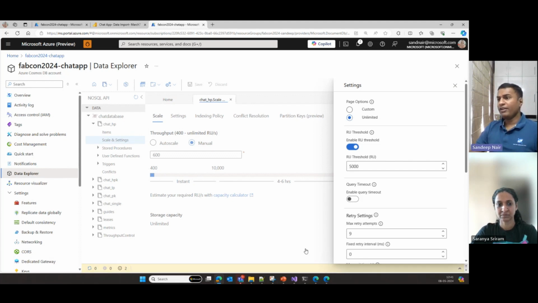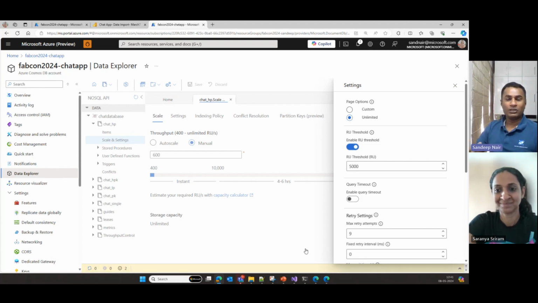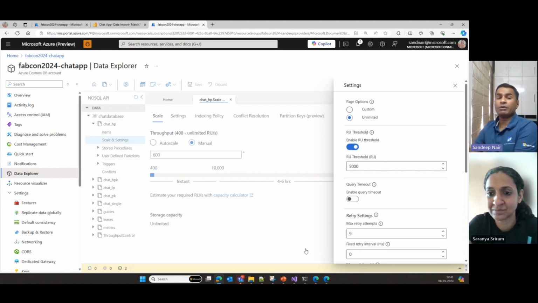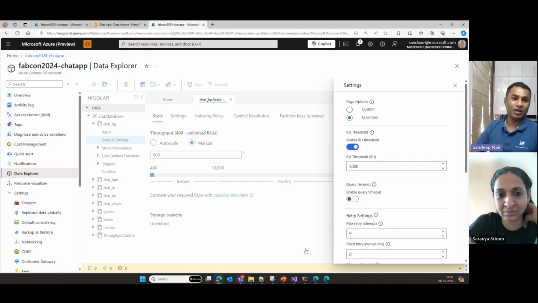So now we have discussed one part of the problem, which is why the customer's first app was facing some throttling or issues. Now coming to the next part, which is why the ingestion itself was slow, and what we should do. For ingestion, the customer had created a console app, and they were using the bulk utility to import data.